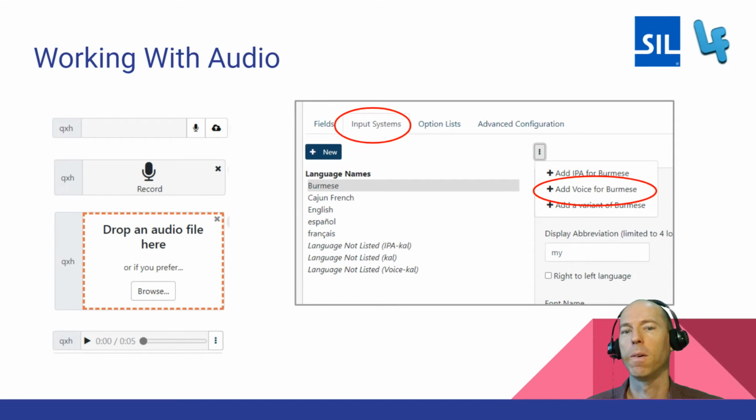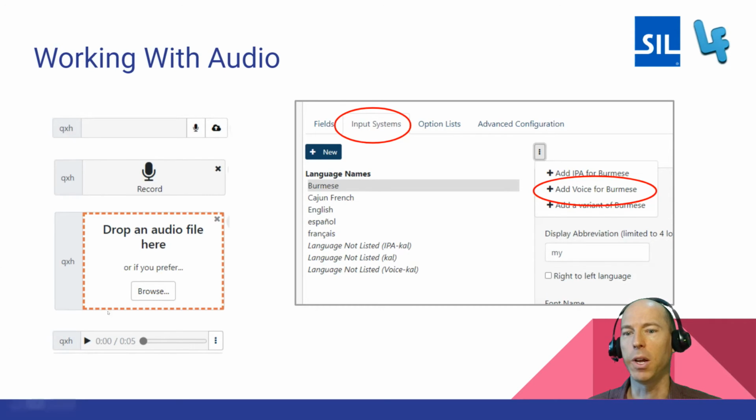So once you've got a voice writing system or an audio writing system enabled, then you'll see a field that looks something like this. It's got a microphone button and an upload button. If you click on the microphone button, then the field changes to something like this. You can record right from your web browser on your laptop, or you can record from your mobile phone.